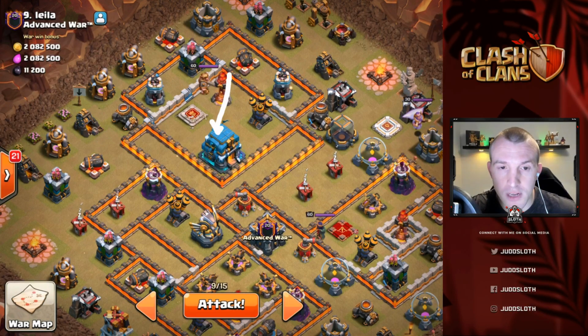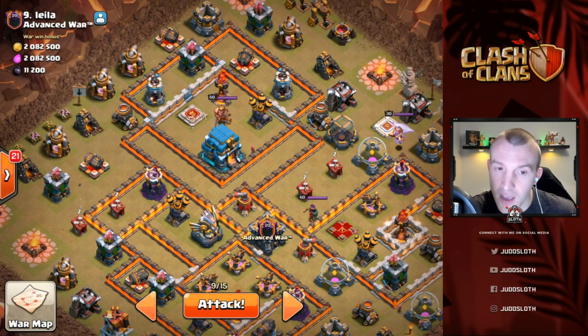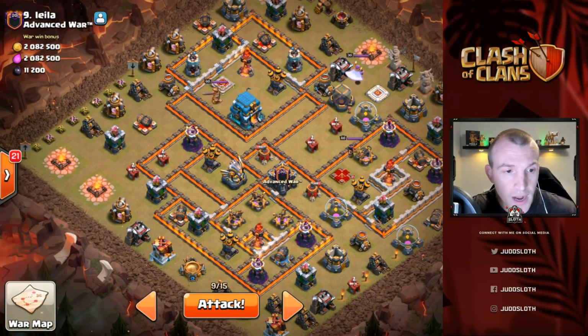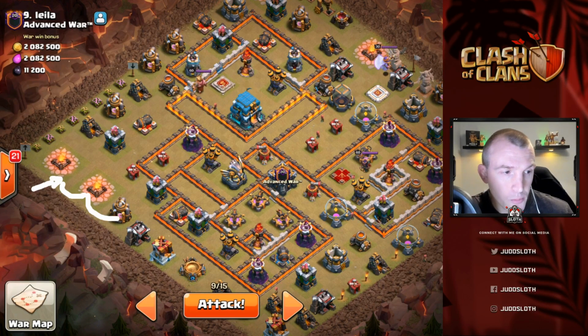And like I said, as they come down, I will use the earthquake and the freeze in this area if it means I can get the town hall. If not, I'm going to save on to it because I have a backup plan. I have a baby dragon which will come in here, move to this army camp, and continue to move this way. Drop a freeze on the wizard tower near the eagle.